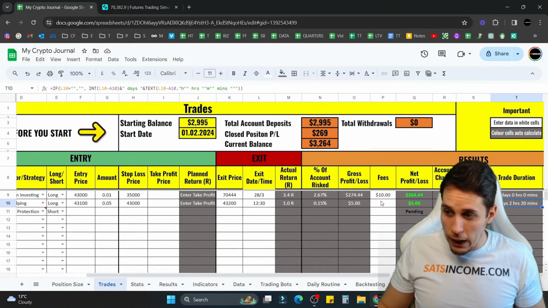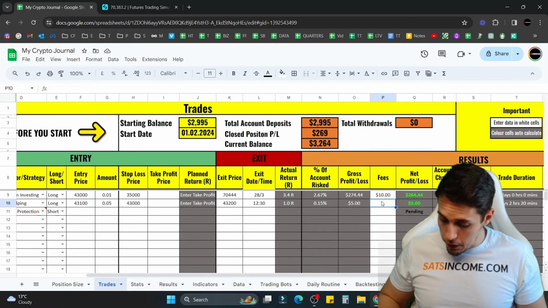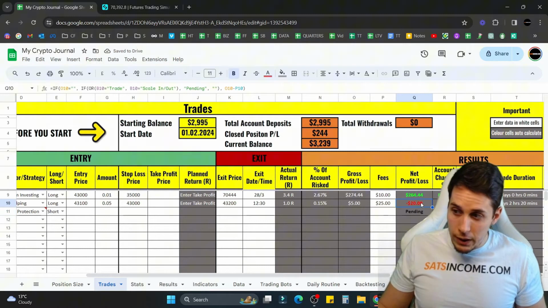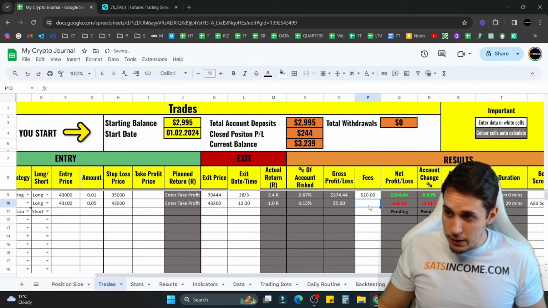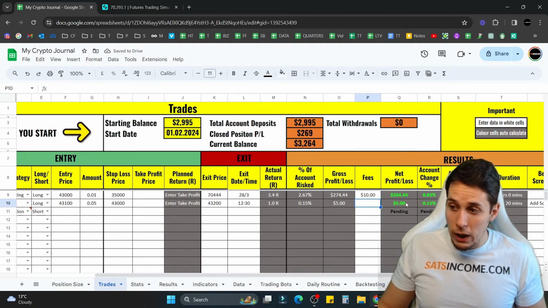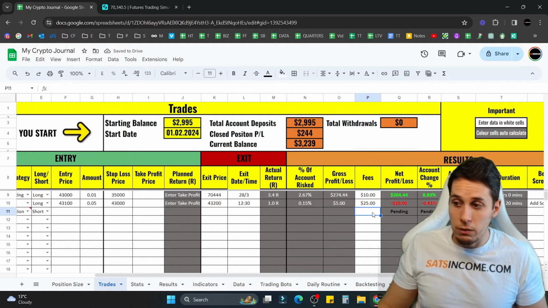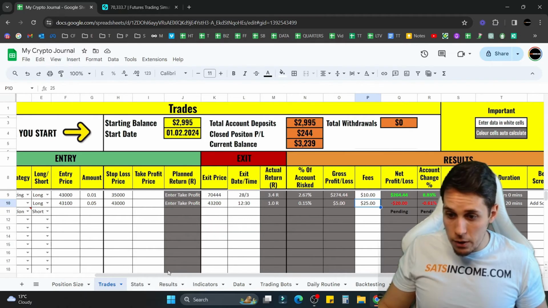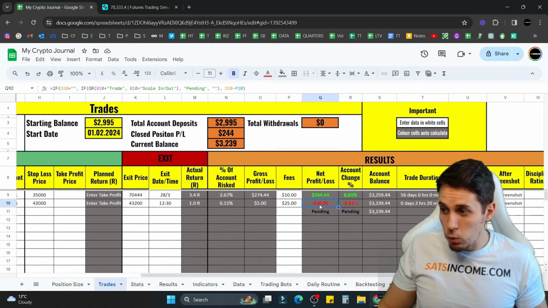The last thing that you have to add here are the fees. Let's say that you used a lot of leverage on this trade, so you paid much higher fees. So let's say that you paid like $25 in fees. What you're gonna see here is that you actually lost money on this trade. You saw that before adding the fees, right? This trade was actually positive, but like I told you guys, you have to add here the fees, otherwise you're not gonna get the correct data. There are always fees. So let's say that you paid like $10 in trading fees and $50 in funding fees. You add here the total amount of fees and you got to get the correct outcome for this trade, right? So this was a short scalp which lasted 2 hours and 20 minutes and you lost $20 on it.